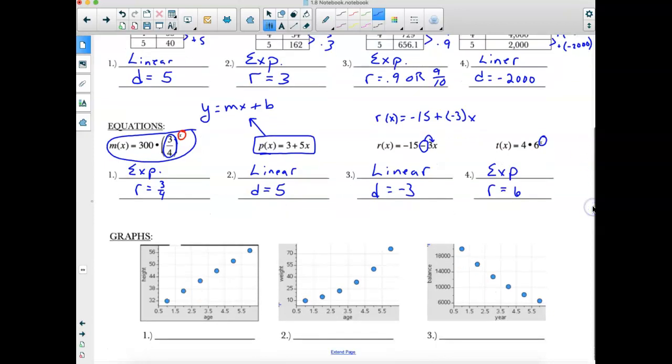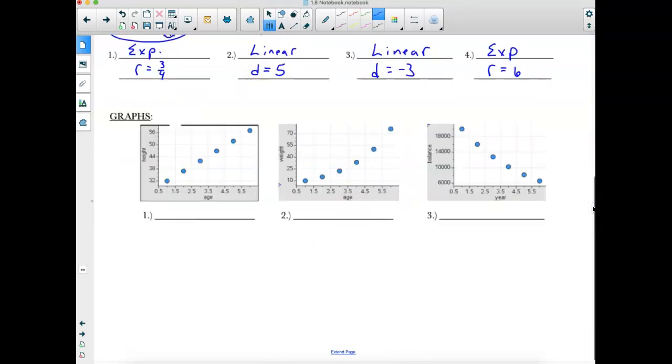Okay. When I'm looking at graphs, graphs aren't too bad. If the graphs look like they're going to make a straight line, like this one does, it's linear. Okay, linear means line. Don't forget that. Linear is line. These do not make a line. This makes a curve that starts to grow. This would be an exponential.